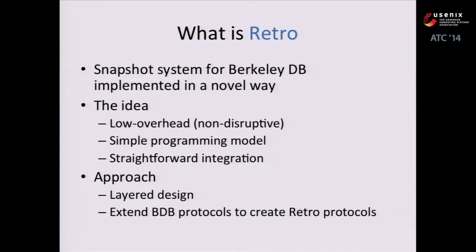And then finally, we want the integration of Retro into Berkeley DB itself to be very straightforward. So this means a simple design and a simple implementation for the person or people who have to do it. It'll become clear later why this is really nice, but basically it means that we are going to be able to take advantage of the good performance and good reliability features that you get out of your database and lift them up into Retro in a very natural way. And so our approach is to use a layered design and extend existing database protocols and turn them into Retro protocols.